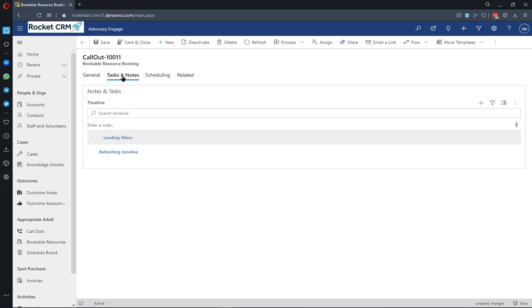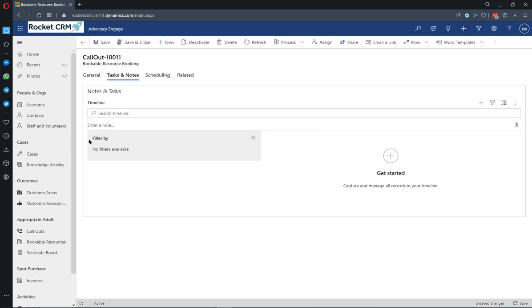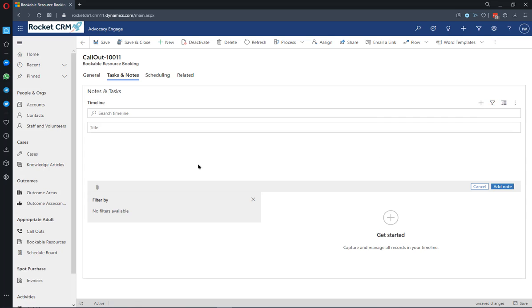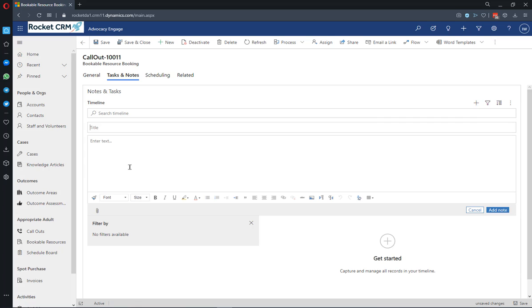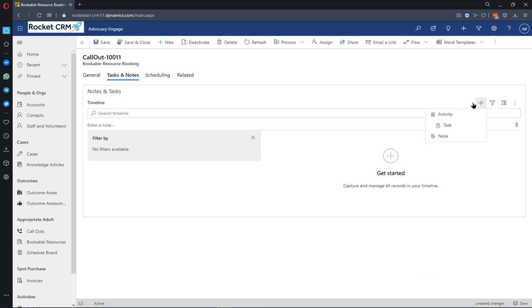While she's there, she can take notes as well. So what you can do in here is add notes based on the interview, and she can add attachments to that, and she's got rich text formatting as well. As well as adding notes, she can actually create tasks for other members within the organization as well.